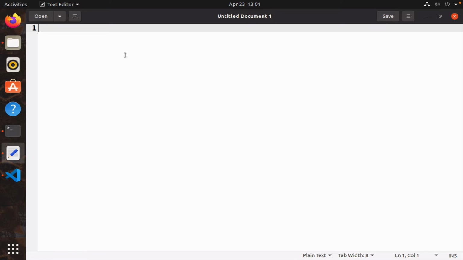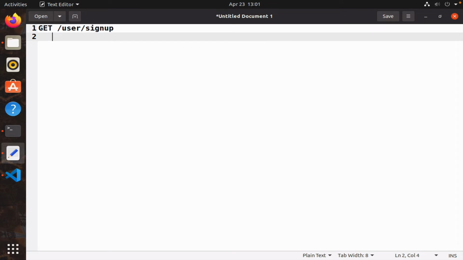We want a user sign up route, and of course we need a GET method, and then we also need the same route, user/signup, which is the one where we actually add the user to the database, so that's a POST.